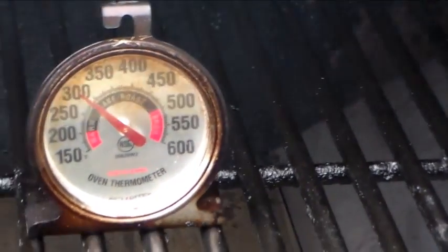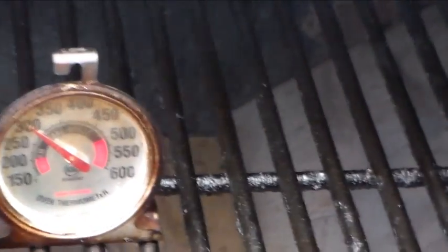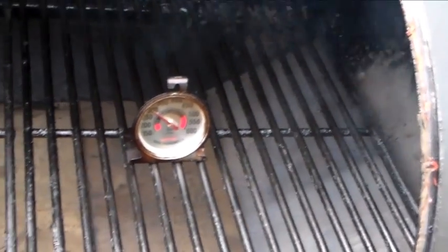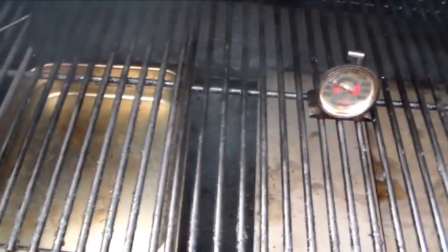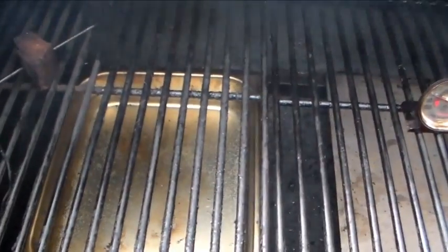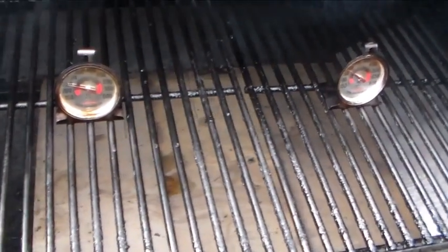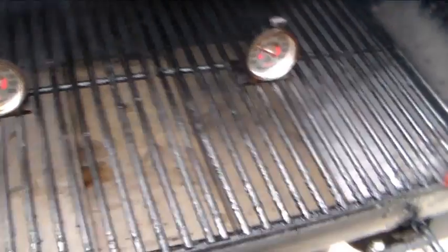300 is fine for me — the way I cook, I can cook my chicken and sausage over here. On this side it used to get up to close to 400 or 500 degrees easy right by the firebox. The way I got the tuning plates laid out, I still have my water pan over there so I can keep moisture in here.